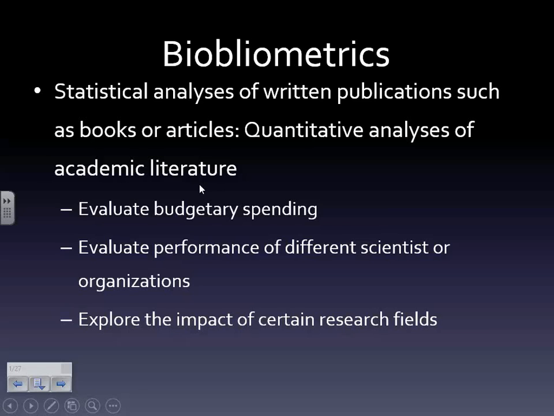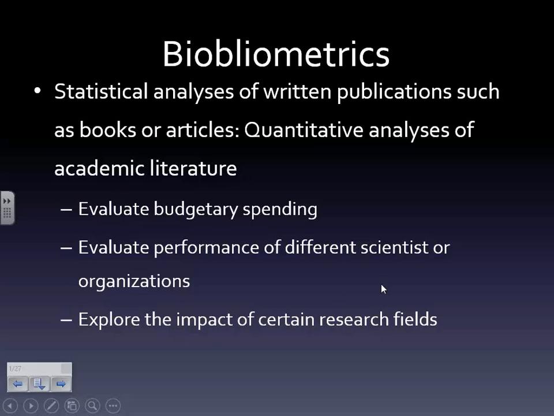They do use, however, this tool, for example, to do budgetary spending. For example, the bibliometrics used in the library would typically be how many times do people use a certain journal? Is that journal worth buying every year, or should we rather buy something else? How many times do people cite that specific journal? And you can allocate your search in such a way that you can get that sort of info. You can evaluate the performance of different scientists or organizations, so you can compare, for example, how well does the Department of Botany and Zoology at Stellenbosch do relative to the Department of Botany and Zoology at Cape Town.